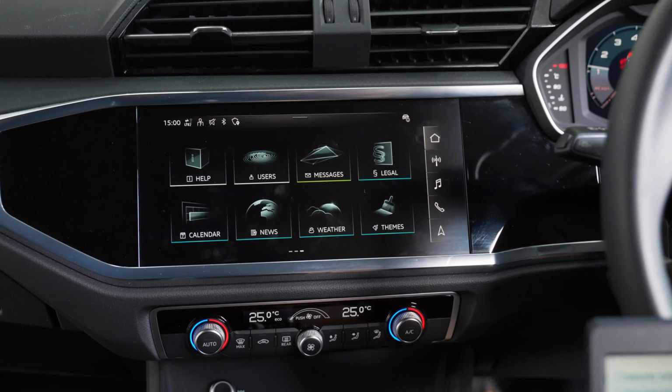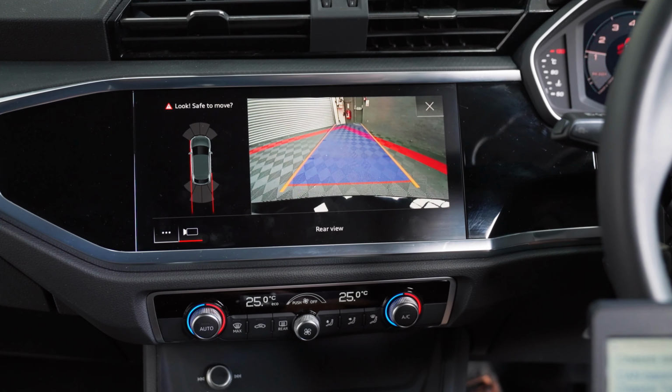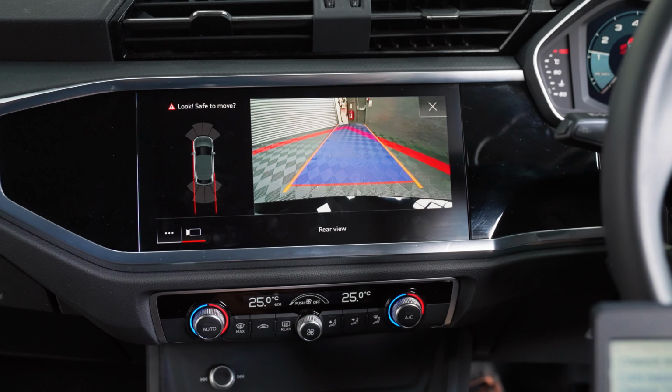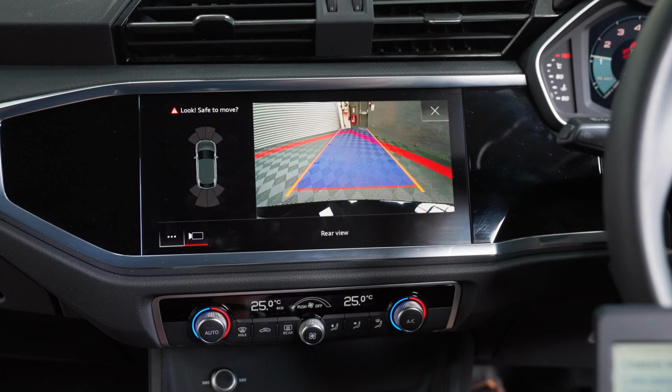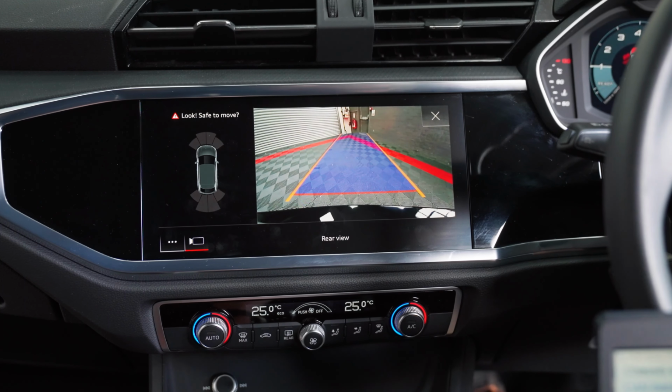You can physically switch it off via the park button, as well as it will automatically switch on as you go into reverse. And the front sensors will automatically activate when they pick up on any walls or any objects in front of you when you're driving forward.